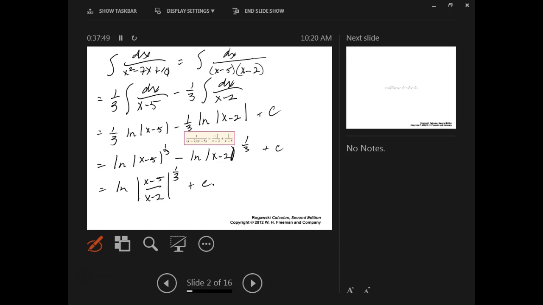So log c is a constant, just like any other constant, right? Log c is positive, okay? But if you had done that, then you could have had this c inside here, because those are things multiplied together. So you could have log of c times x minus 5 over x minus 2 to the 1/3 power. There's a bunch of ways you could write that answer.